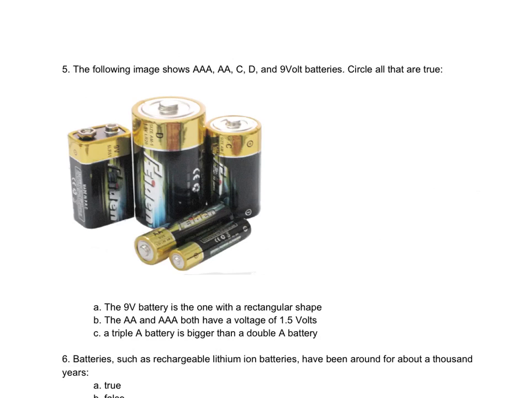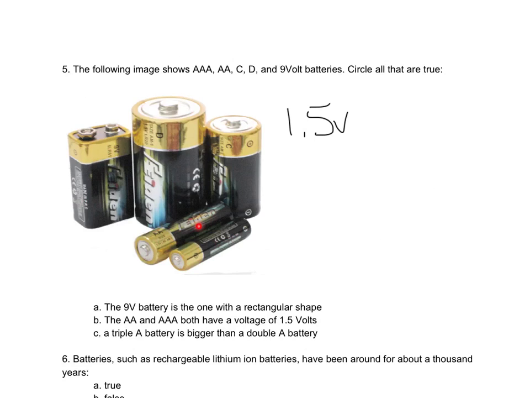Following images. So this right here, this is a 9 volt, this is a D, this is a C, AA, and AAA. And you can actually see those things right here, although this one doesn't show it. This is a AAA. All of these, AAA, AA, C, and D, these are all 1.5 volts. Okay, 1.5 volts. A 9 volt battery, of course, is 9 volts, not 1.5 volts. But these are basically the ones that we use in electronics. If you have a little remote control car or those buggies that we played with in class, whatever, they're going to be these types of batteries.